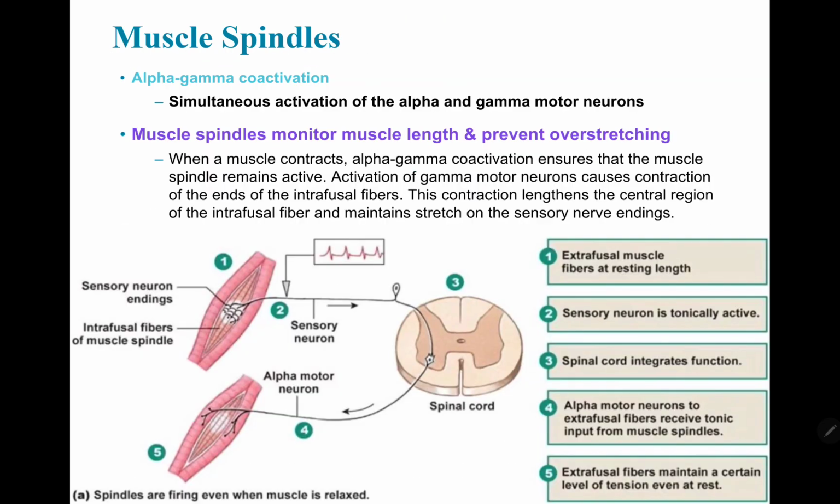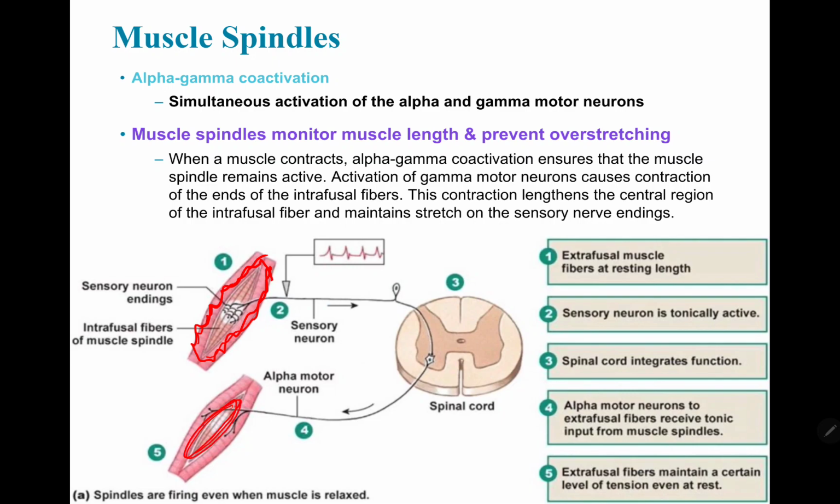maintaining posture, equilibrium, balance, things like that. And we also have what is known as alpha gamma co-activation, where we have the simultaneous activation of the alpha and the gamma motor neurons. Remember, these are our extrafusal fibers, that muscle tissue that we've always been talking about. And inside that muscle, intercalated between the muscle, we have this muscle spindle, and that's going to be called intrafusal muscle fibers.